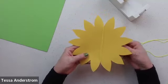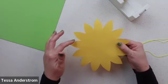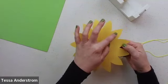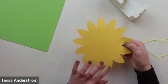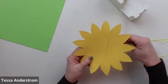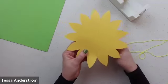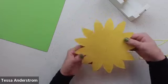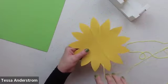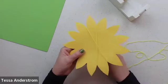It's not going to be exactly straight since we're using an odd number of petals. We have 1, 2, 3, 4, 5, 6, 7 on this side, and only 1, 2, 3, 4, 5, 6 petals on the other. But you want to make sure it's about in the center. And then you're going to pull it down into the center of the bottom petals. And then we're going to wrap it around the back and come up to the next two petals, and then back down to create like a little X.